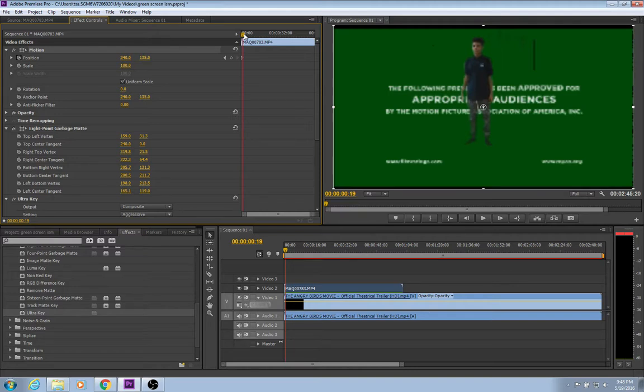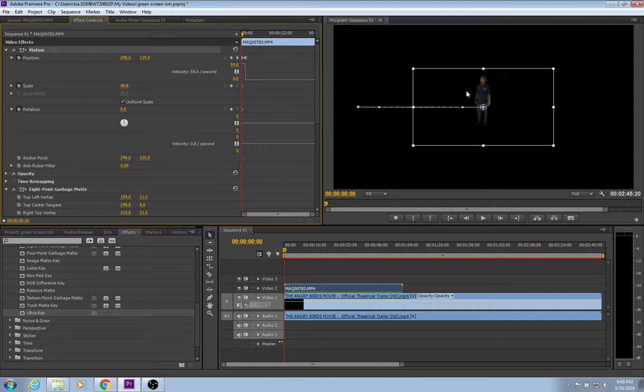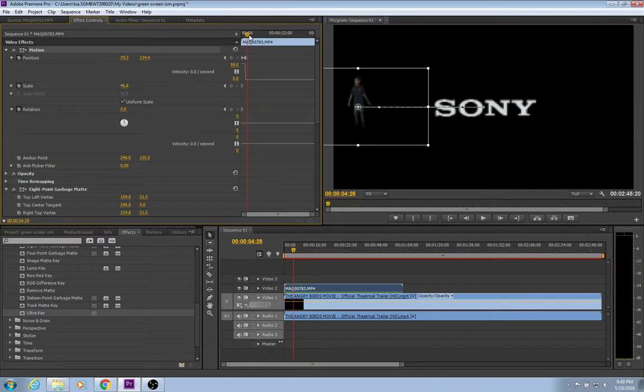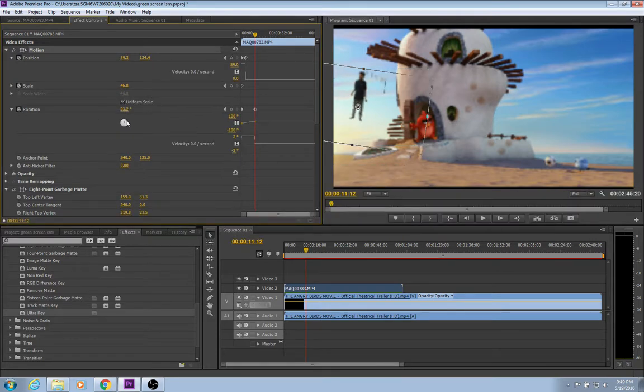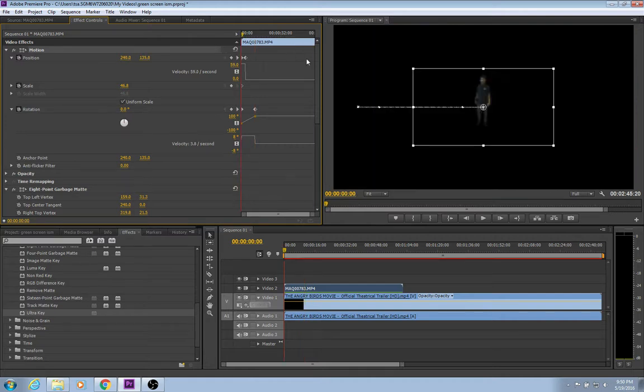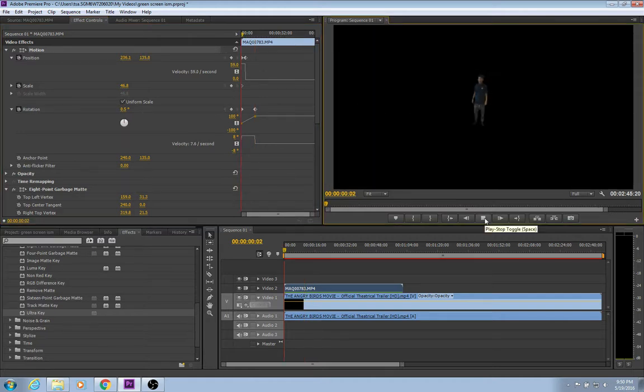If you want to rotate him around, you can add that. Now, remember, you have to put keyframes in here. You can put a keyframe and say, all right, Ismail, in the time it takes you to get over here, I want you to change your orientation like that and spin 90 degrees. Now, when I go back and play it, he moves and he turns. But remember, you've got these keyframes in here. If you don't put the keyframes in, then he's not going to move, he's not going to spin, he's not going to scale, whatever you need to happen. Okay, so not perfect, but play with this.